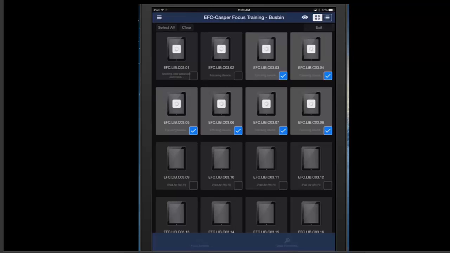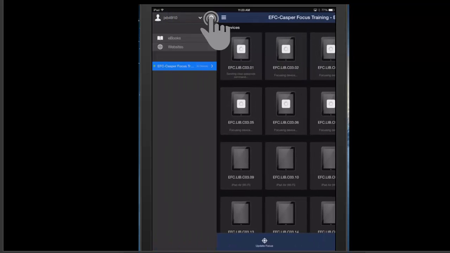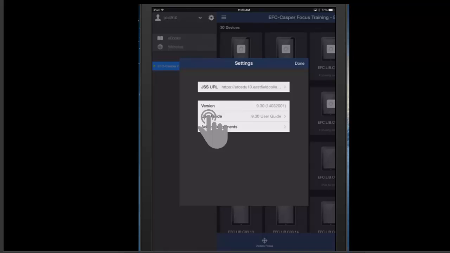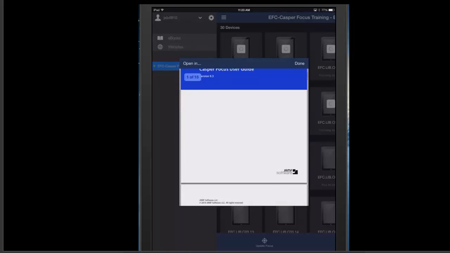Be sure to check out the user guide inside the app for help. There are great diagrams available for when you're stuck or need assistance. To get to this, click on the settings cog icon at the top and choose user guide. Here you can browse all the different tutorials that they have loaded and get unstuck if you have trouble with something.